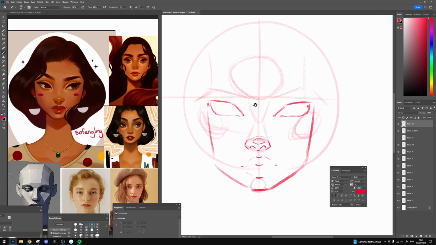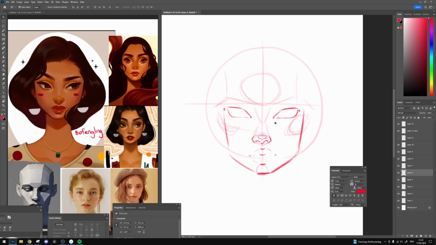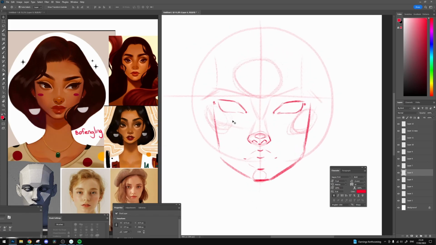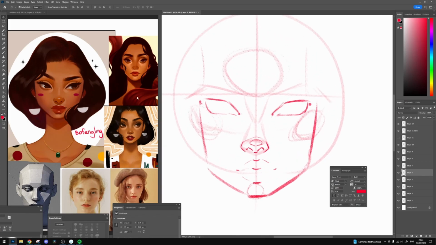I think the eyes... Maybe they're a little bit too big. And maybe they're a little bit too set apart. I think I'm gonna change that, because it doesn't look quite right for me.